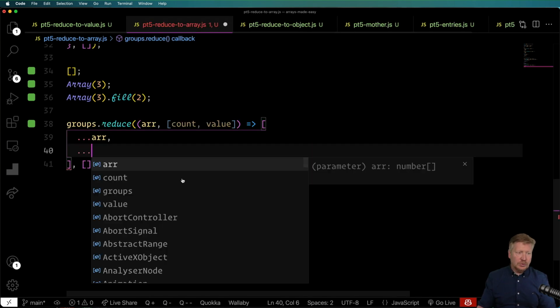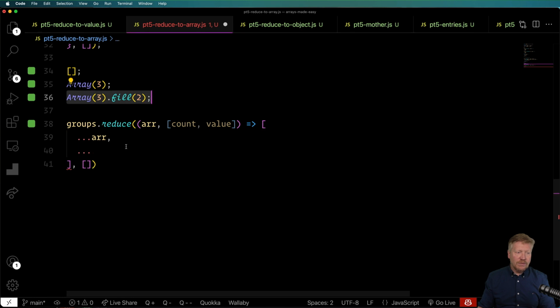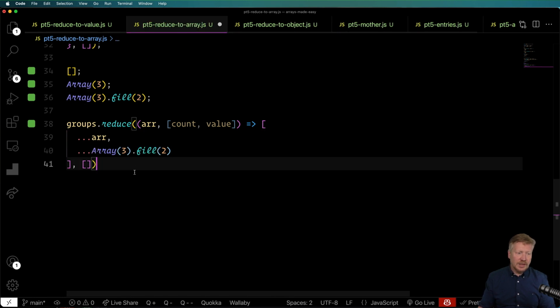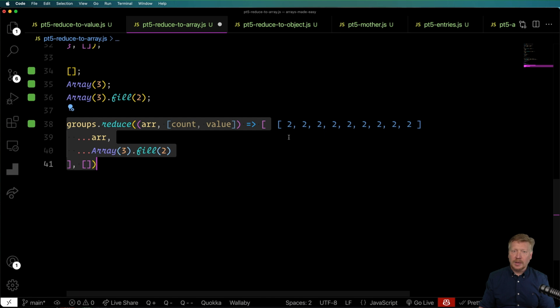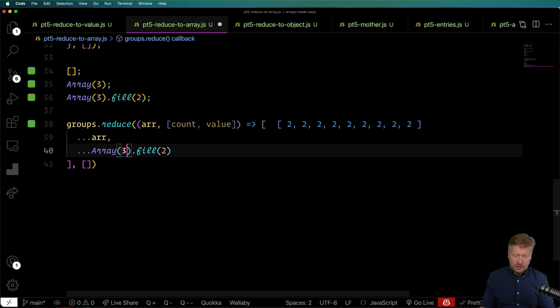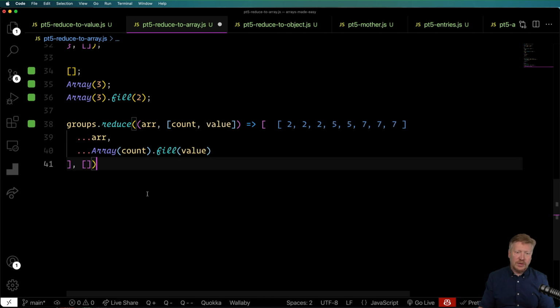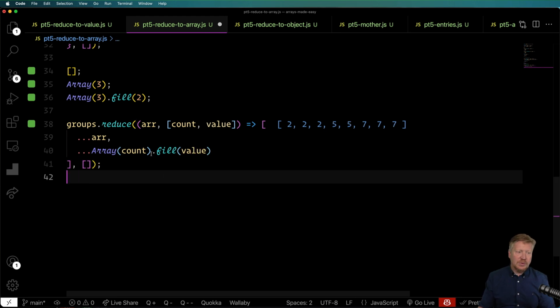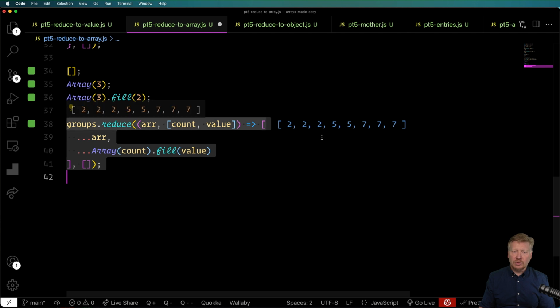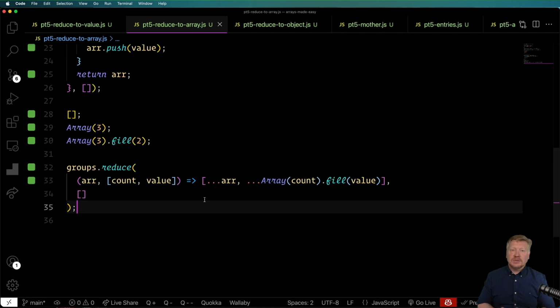And then we're going to use this array fill method in here. And let's see what we get. Well, we get a lot of 2s, but if you replace the 3 with count and replace the value with that, then we get the output that we want. 222, 55, 777.